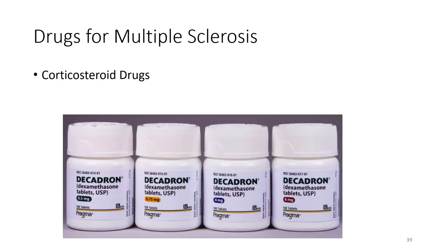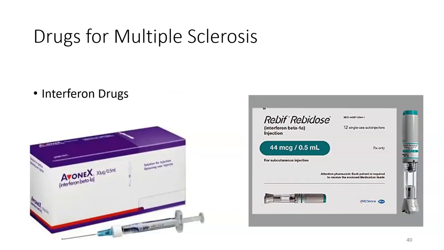So first off are corticosteroid drugs. They suppress the immune response. They're autoimmune modulators. We know that the drug stems for these include -asone, -solone, -sonide, and here the drug that matches the one on your drug worksheet is dexamethasone, which is available by the brand name Decadron. We also use interferon drugs. Interferon drugs are also immunomodulators. They decrease cytokines that can cause inflammation.